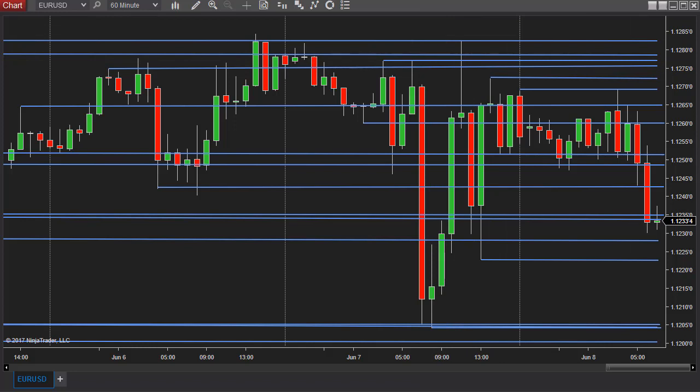Now, this is significant because it has tested these areas numerous times. The areas developed previously is tested here, again come back and tested here, and then it tested here. Now this is also a reversal bar to the downside, and that is confirmed by the next bar.